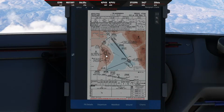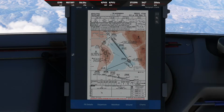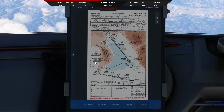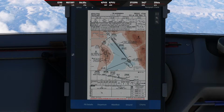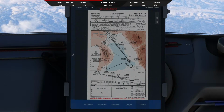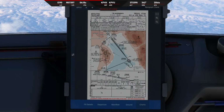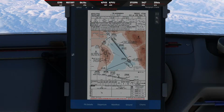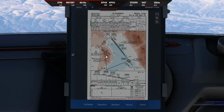There's no hard altitude over Fairfield. You don't have to be at it. You could be slightly higher than 9,000, but you're safe at 9. And if you don't have VNAV, help yourself out. Put the ball in your court. Get down when you can. That way you can slow down and then get down on your next step down. If you try to get fancy and stay a little bit higher, if you're not Johnny on the spot with your calculations on the fly, you might end up getting too high and screwing up your whole approach. So my suggestion is get down to the lowest altitude possible first and then go from there.